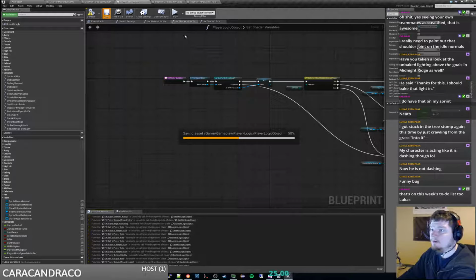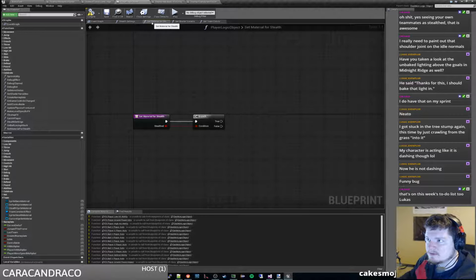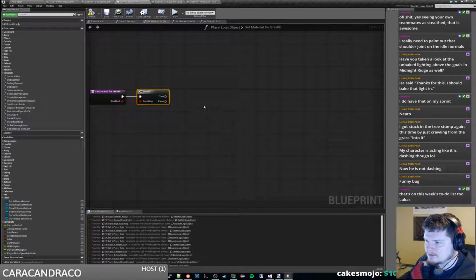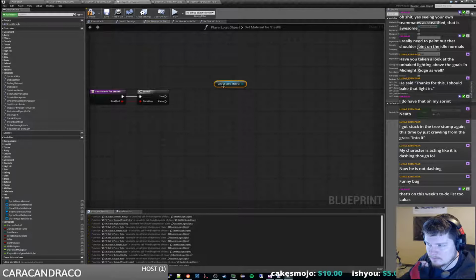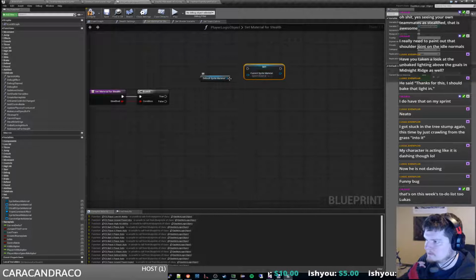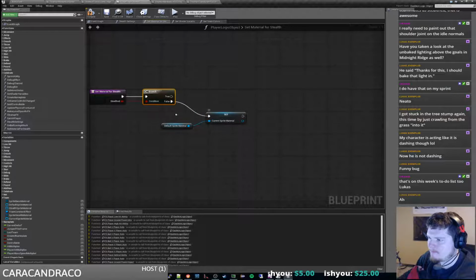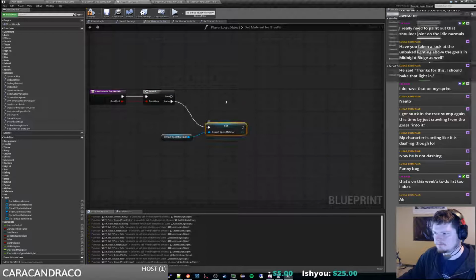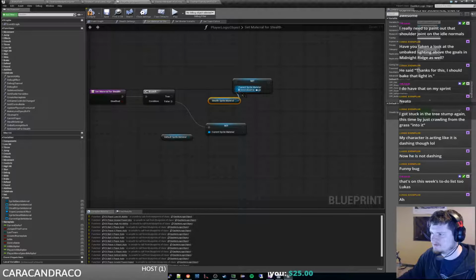Alright, so the next thing we need to do is actually implement the stealth settings. The set material for stealth. Okay, so if we are stealthed, we're going to set our current sprite material to our stealth material. So pretty simple.